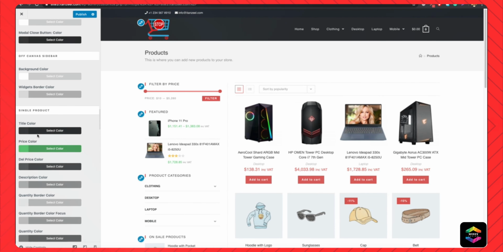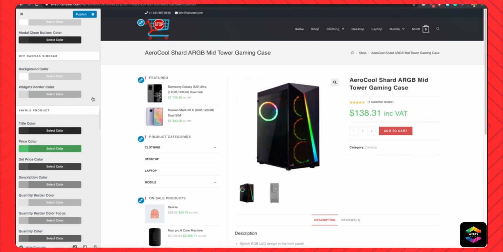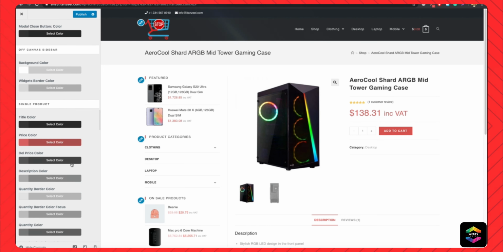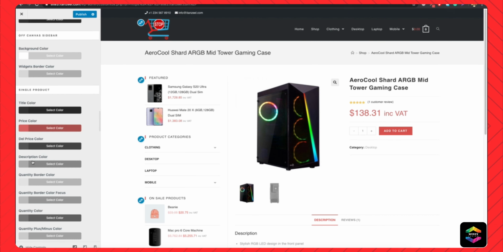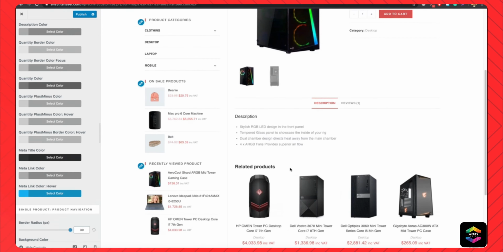Now let's go ahead and work with the single product. If you just click over here, you will be taken there. Now the off canvas sidebar, you can see that was the filter sidebar. Since we're not working with it, we don't have to mess around with it here. First of all, I'm going to be changing the price color. I'm going to be changing this to red, just like that. I'm going to be keeping it a little less than that. Okay, that's all. Now we have the deleted price, so we don't have to change anything else, and everything seems to be fine over here.